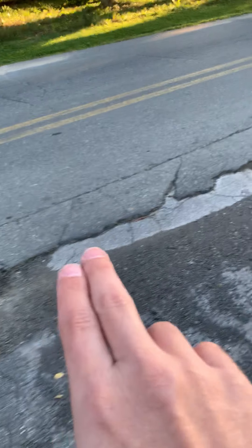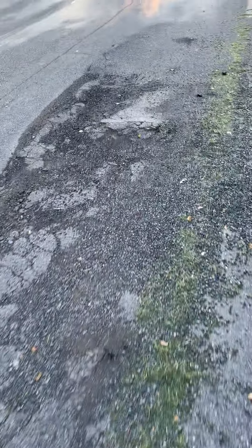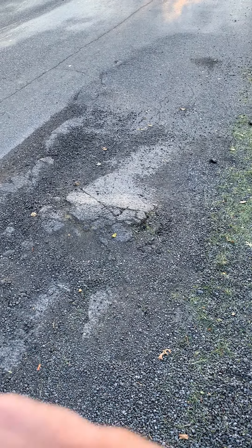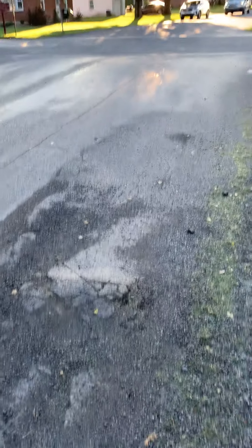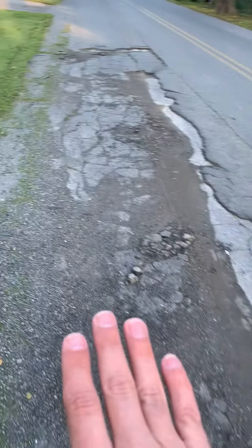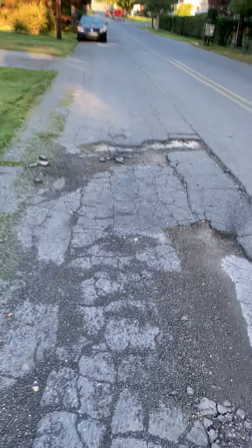You can see the depth — a couple of inches — some area here completely chewed up. And then again, probably from that back wheel stopping, it has completely pulled that roadway up. This whole section is very similar to what we're seeing at each and every stop sign. The rest of the road is fine.